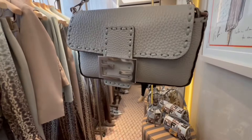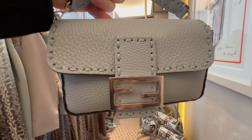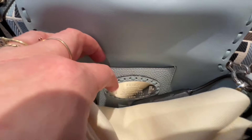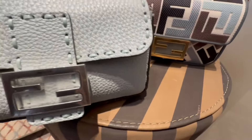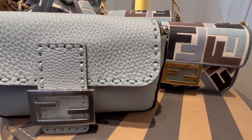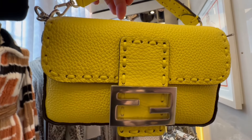Look at these beauties — all the colors of the rainbow, almost, with the celleria stitching in the mini baguette. This little mini blue beauty — let's have a look inside. Here's the celleria plaque at the back, the stitching goes all the way at the front, and the silver hardware. It is beautiful. Just like the peekaboo, this mini baguette also comes in the beige color and the stunning bright yellow.